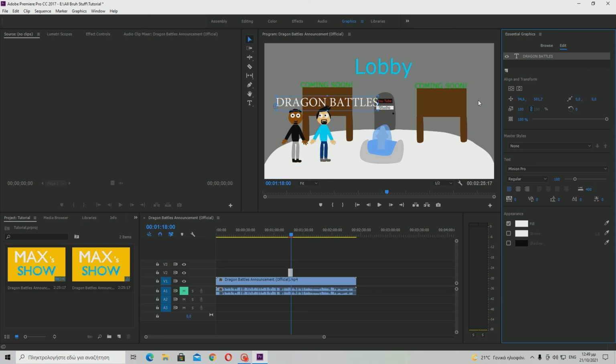But if you want it to be exactly in the middle, because you cannot always know where the middle is, you can just go vertical center, and that aligns it in the middle of the vertical axis. So this is the vertical axis, and when you move it along the vertical axis, it goes down and up. If you click on that, it is centered vertically. Now if you click on that, it is centered horizontally.